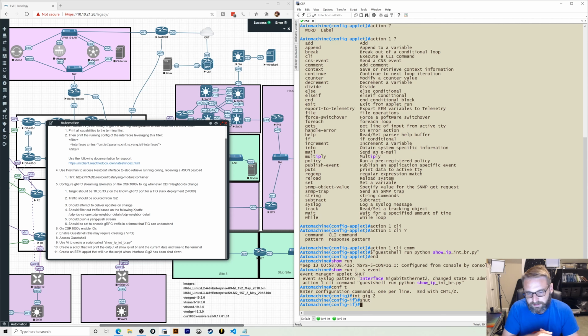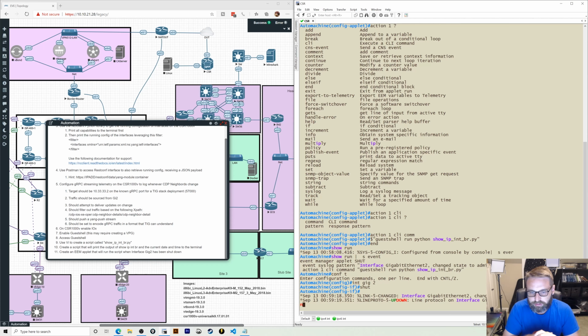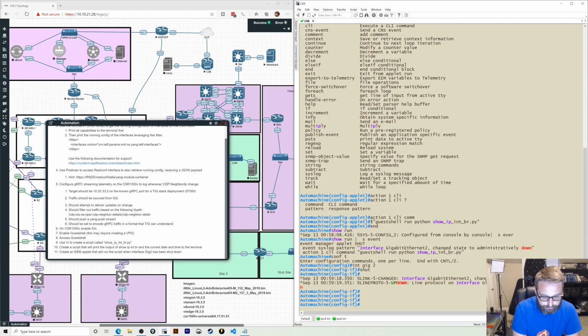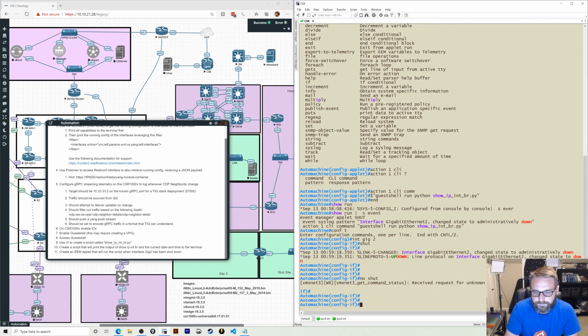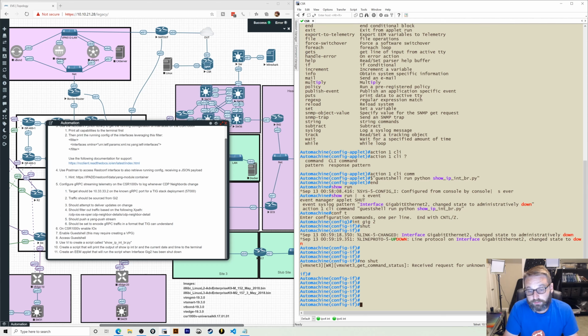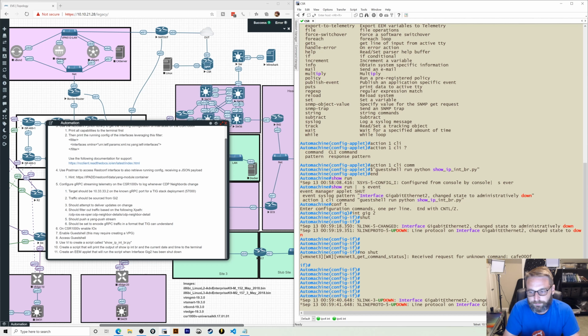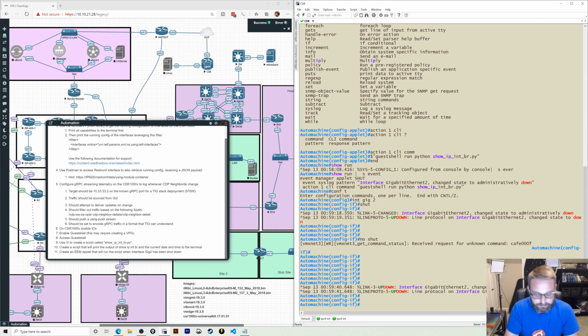Let's hit shut, and we'll get the syslog message that says interface gig2 administratively shut down. There it is right there, interface gig2, changed state to administratively down. So I'll hit this a couple times and give it a no shut. It's going to come back up. Another nuance about the CSR1000V 17.1: I had to use the VMXNet3 drivers, the E1000 wouldn't work. So anyways, there you go. Administratively down, back to up.